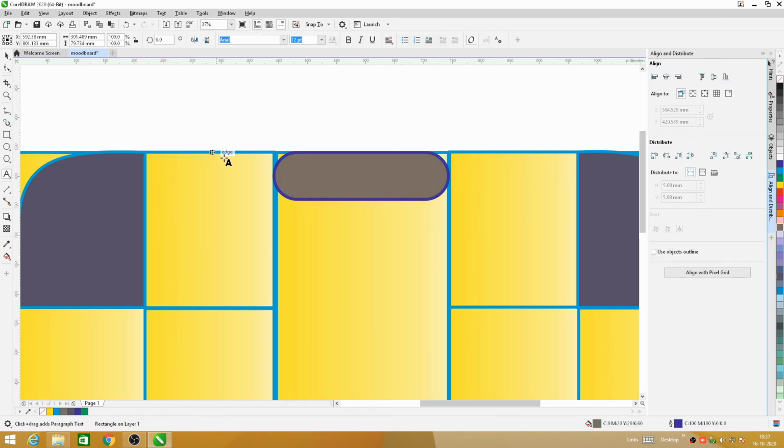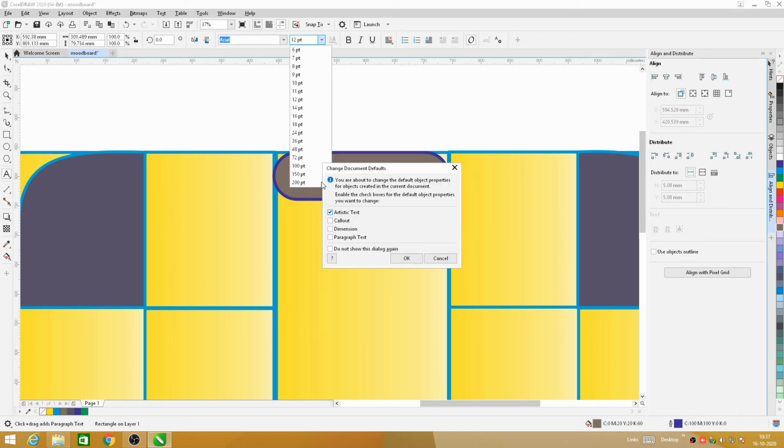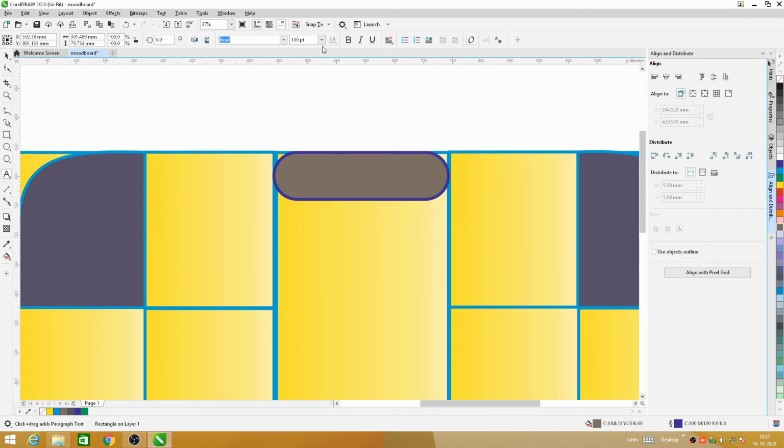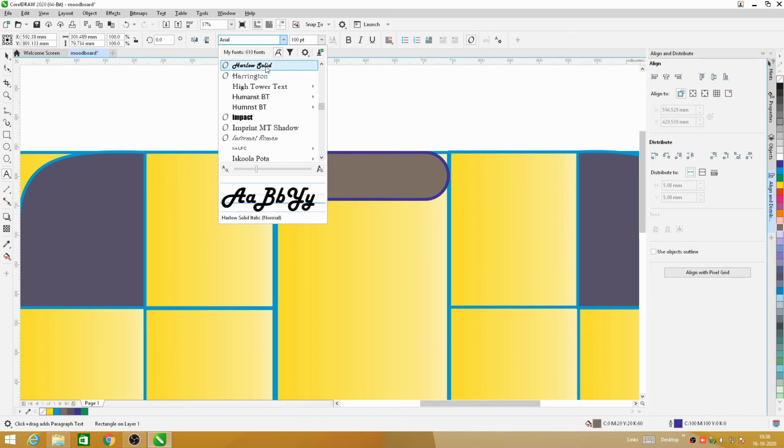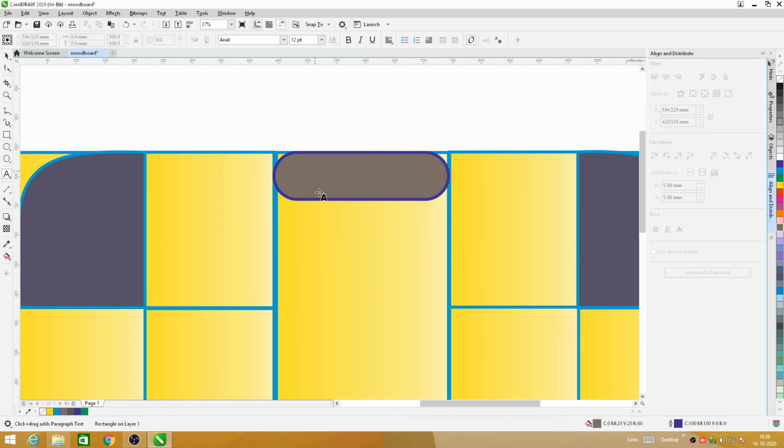Take a text tool, change the font size to 100 point, change the font style also, and then type here the theme of your mood board, nature's beauty.